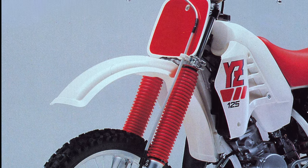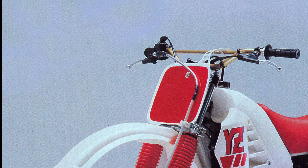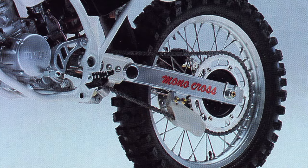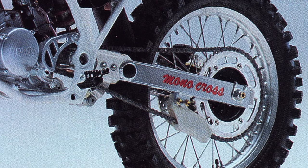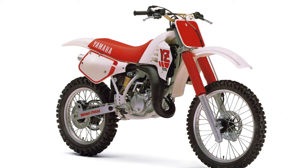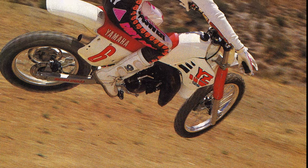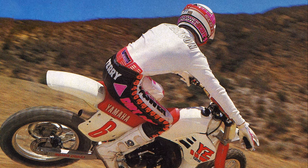In the detailing department, the YZ125 for 1988 was pretty typical for its time. Things like its butter-soft steel bars, rock-hard grips, brittle levers, and cheesy fasteners were all par for the course in the mid-80s. The lack of a fully removable rear subframe was less forgivable, as Honda, KTM, and Kawasaki all had them on their machines in 1988. Probably the most annoying feature was Yamaha's chain buffer, which was as hard as a rock and noisy enough to be heard over the motor when riding — that telltale clackity-clack became an unfortunate YZ trademark. In the plus column were the Yamaha's slim ergonomics, comfortable seat, easy-to-access filter, and excellent overall reliability. Even with its cranky transmission, nothing in the motor broke, and the YZ became a popular choice for off-road enthusiasts looking for a 125 that could take major punishment. The excellent bottom-end torque and plush forks were perfect for woods work, making it a very versatile and durable bike.